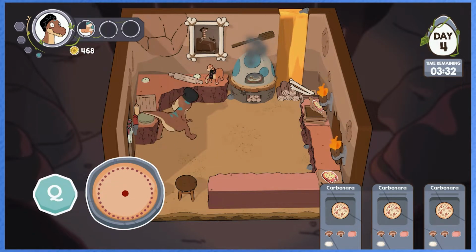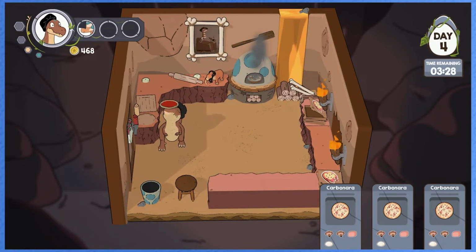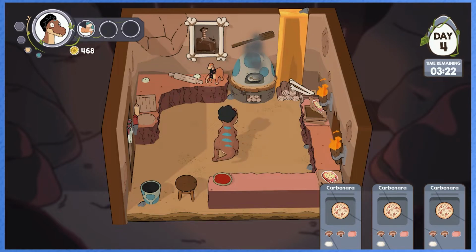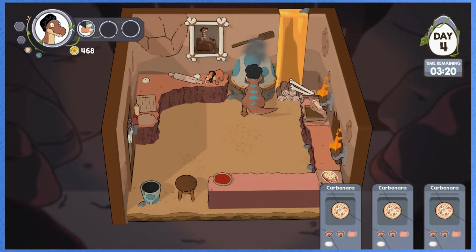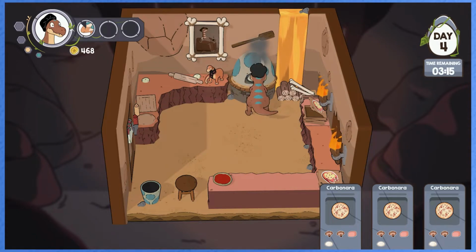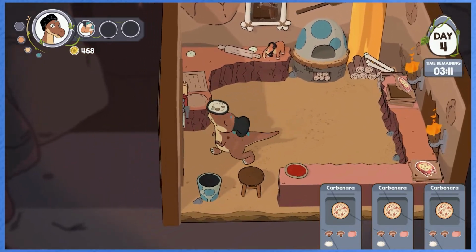I screwed up. What did you do? It's the wrong sauce. Okay. Oh, no. Time to trash it. Well, actually, I'm just going to keep it. Okay. We might need it. Okay. That's cool. Can't see it. Oh, it's burned. Oh, no. Okay. We're fine. Oh, stress level's getting high.